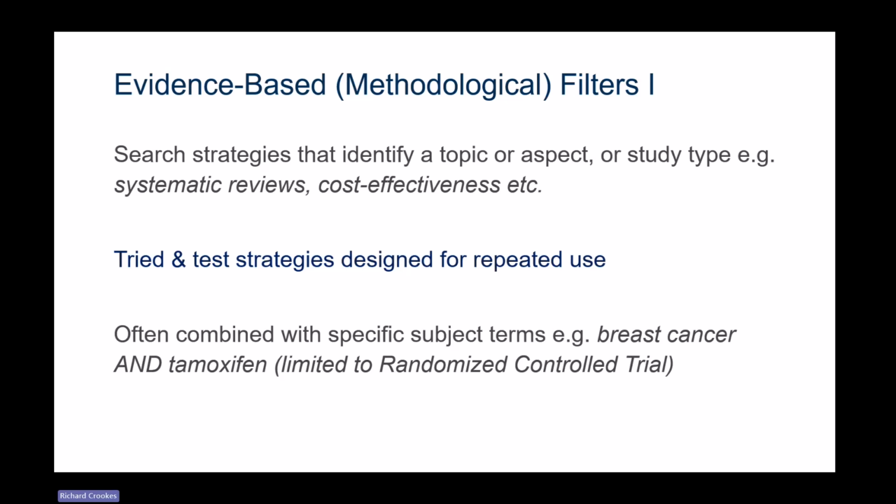So again, it's quite a useful method of actually identifying additional literature and also preparing to rerun your search at some stage. These filters, by the way, are tried and tested, designed for repeated use, and they're often combined with specific subject terms. And you see an example there, which I'm sure some of you have seen before: breast cancer tamoxifen, limited to randomized controlled trial.